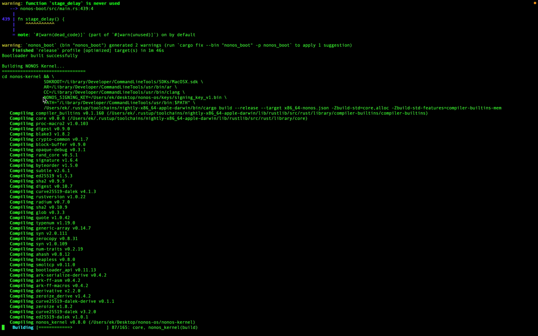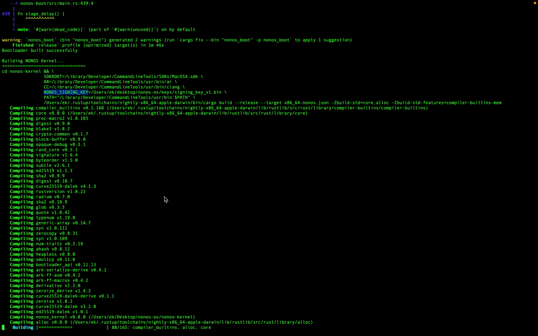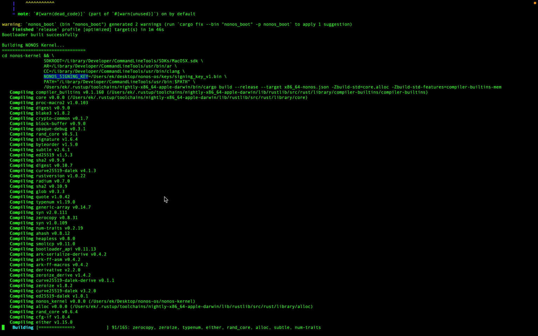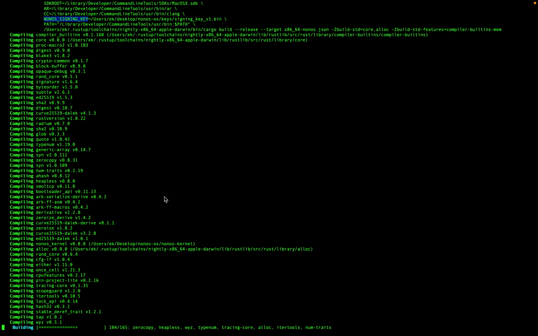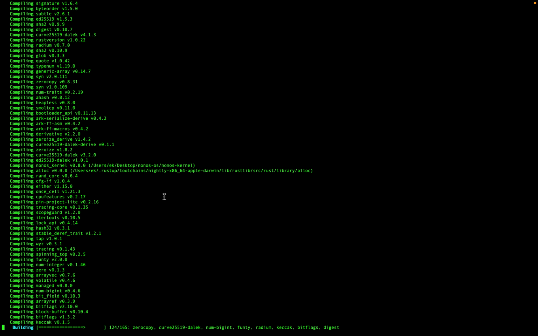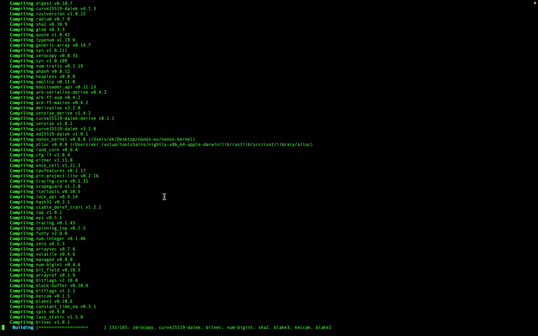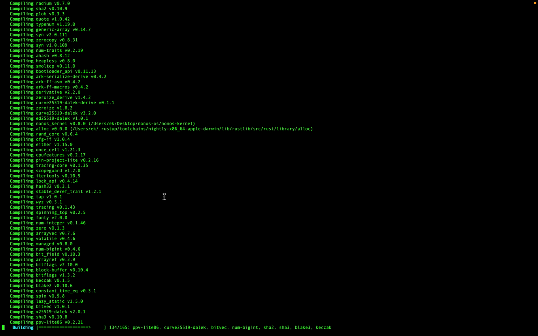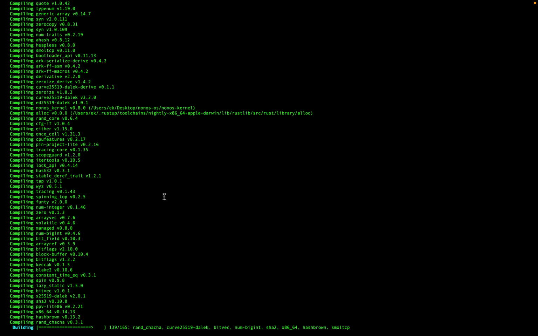As you can see, the bootloader and the kernel have a signature key. By default, NØNOS uses Ed25519 for code signatures, which is the same elliptic curve cryptography used by Signal, or for example by the Tor network.